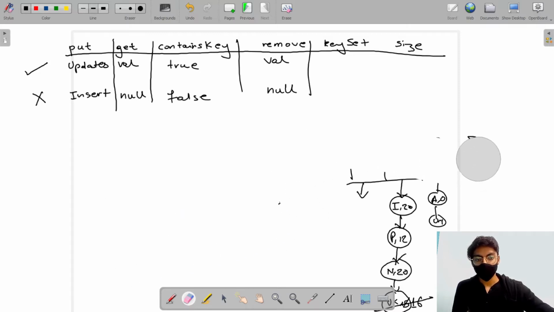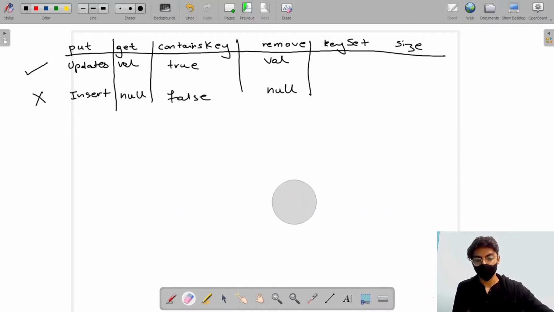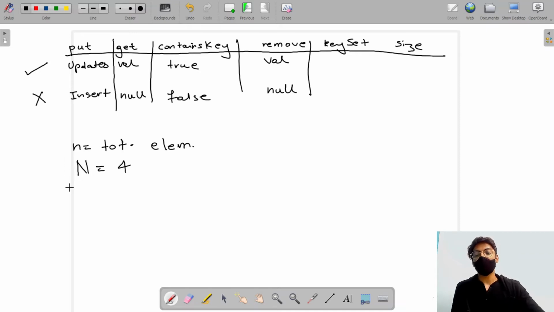And while we're on the topic, let's discuss something about the complexity. These functions that I'm talking about are actually supposed to work in constant time complexity. And that constant time complexity will be implemented in such a manner that, say we have a value small n, which is the total number of elements, and we have capital N, which is 4. This capital N is the number of buckets, that is the number of indexes that we have in our array. And the 4 will be the number of linked lists that we have in our hash map at the moment.